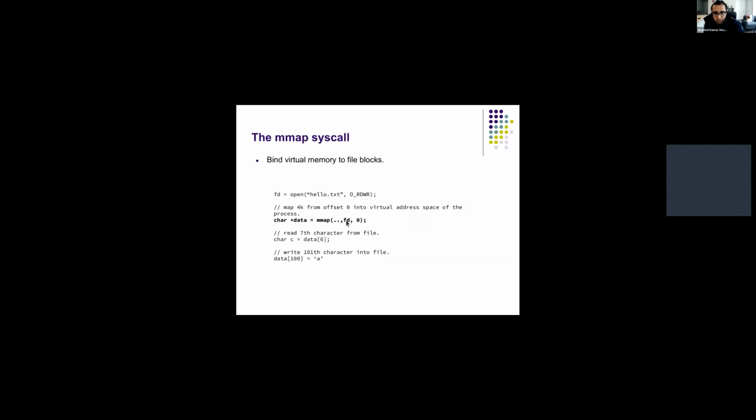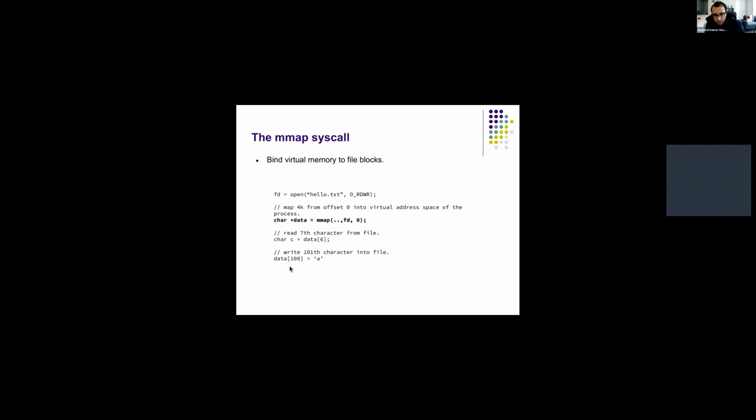So we do mmap here. What we are saying is, at offset 0, we are telling the Linux kernel to map the first block that starts at offset 0 and return the starting address of that particular page. Once we do mmap, we don't need to use read, write system calls anymore. We can just read the file as if we are reading memory. Here the first block of the file is mapped to the first page whose address is in data. Reading the seventh character from a file is just indexing the array data.